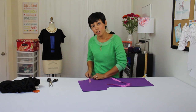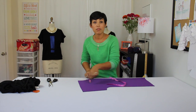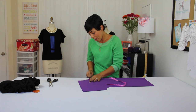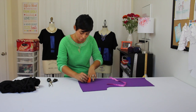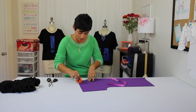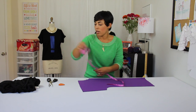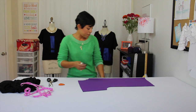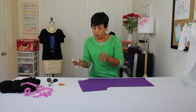And from the center folded edge, I folded my top in half so that I only have to cut once. From that center, I'm going to measure out 6 inches. And I'm going to just make a little mark up here at the top. And then, if you have a ruler that has a rounded edge, this will make that easier. But if not, you can eyeball it.